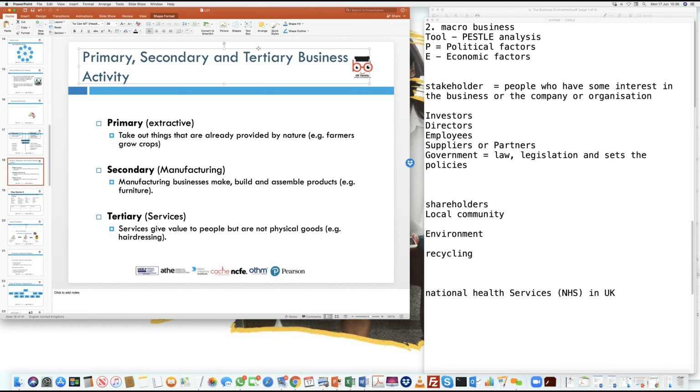Now, primary activity is when you are producing the goods yourself, first hand. So when I look at farmers, companies digging out iron ore, companies digging out diamond from the diamond mine, they are primary because they are taking out the product from the earth. Coal companies are primary businesses because they are digging the mother earth to produce coal. When the farmer grows the crop, they sell the crop to intermediaries in the secondary market. And this secondary market means they will actually produce, using the raw material, a finished product.